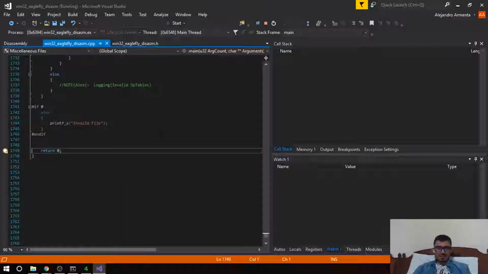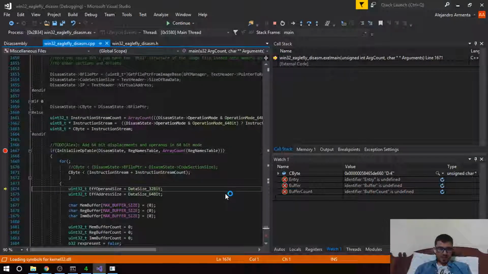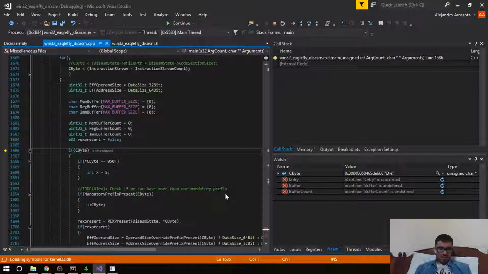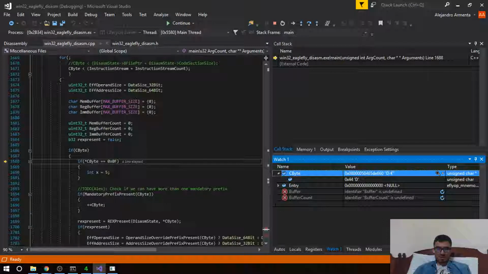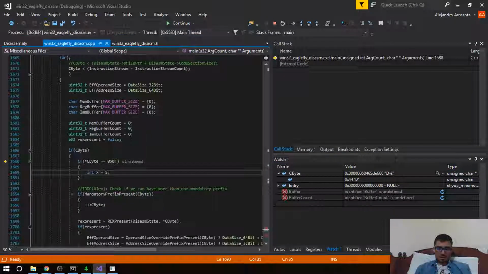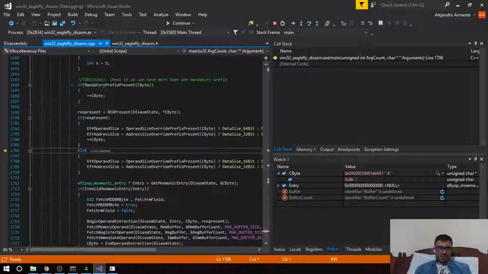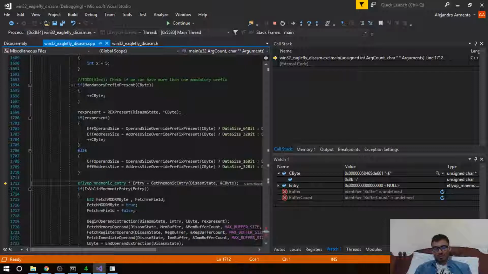We're gonna do bananas, if any. So let's see what happens. The C byte, it has to be, this is the REX 44. We don't have a mandatory prefix. We have a mandatory REX present. So we modify the stuff, and C byte, we move past by there. So right now we are not using the W bit at all, or the other stuff at all. So that's something important to think about.